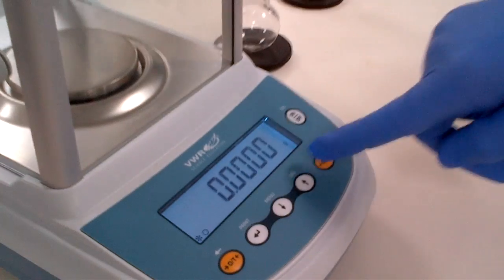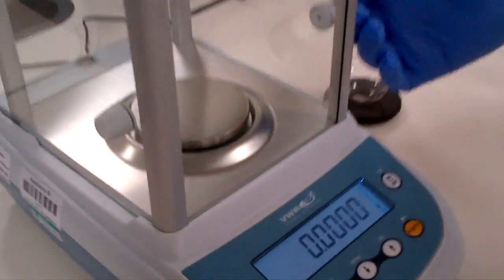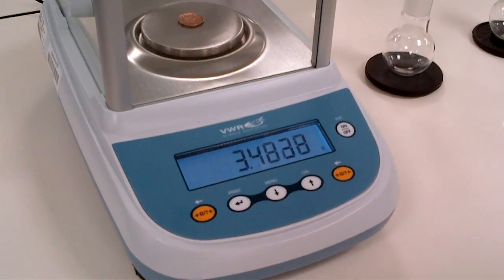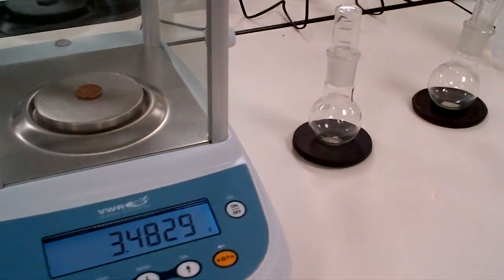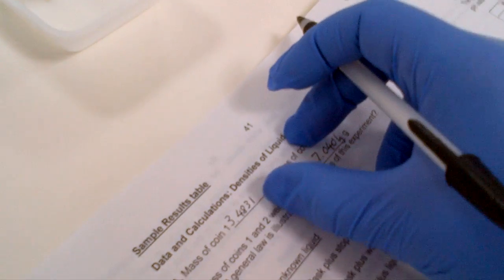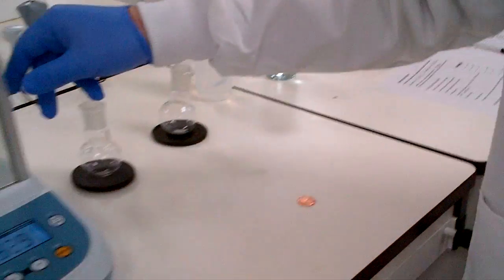The balance here has a tare button. Make sure that this reads 0. If not, press the tare functionality. This is fine, and put the weight of a coin on, or coin disc, onto the balance and record it at 3.4828. So enter that measurement into this part of the table, 3.4828. We've already done this before, we're just going back over what needs to be done.